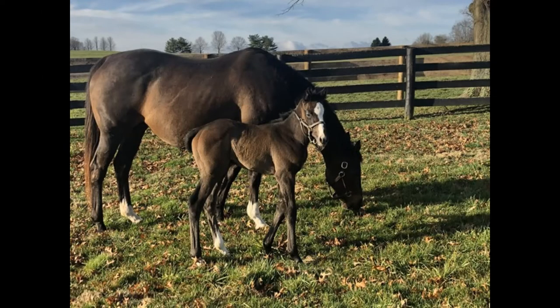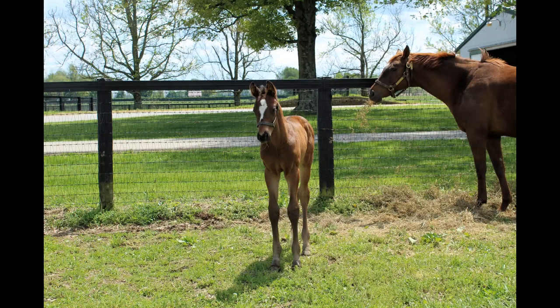Over the next few weeks and months, the mare and foal bond outside in a fenced-in area or paddock, like in this picture. The foal will also be handled so that it becomes comfortable being touched and groomed by people at the farm. Next, let's watch a video of a mare and foal coming in after being out in a paddock.